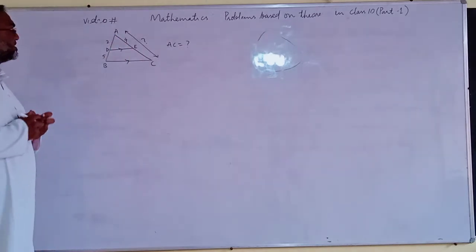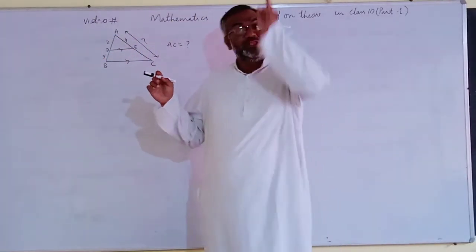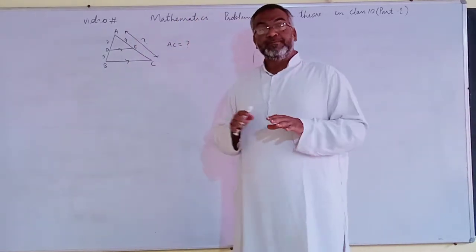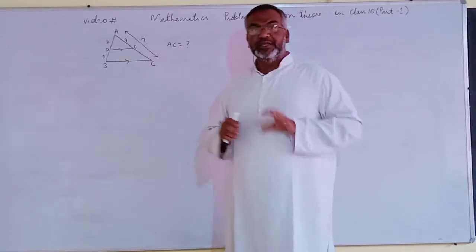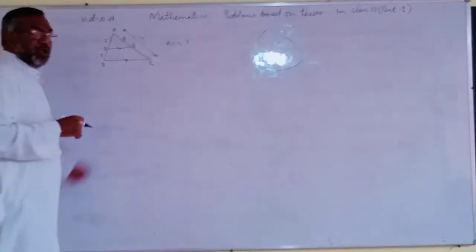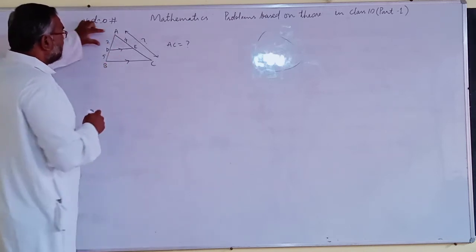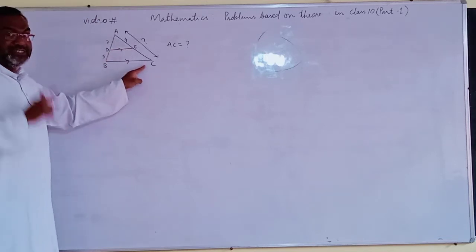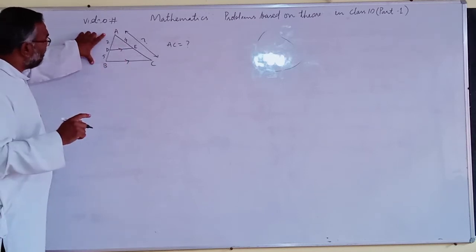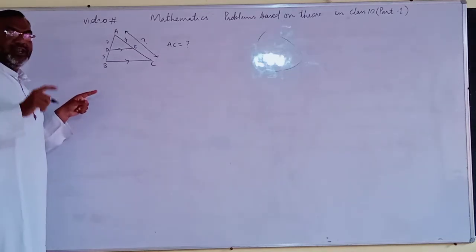Now if you remember, this is the basic proportionality theorem. This question is related to Thales theorem. In Thales theorem, if in a triangle a line is drawn parallel to one side, then it divides the other two sides in the same ratio, proportionally, right? So that theorem will be applied here. According to the basic proportionality theorem, DE is parallel to BC. As I told you, forget the parallel lines. The other two sides, AB and AC, will get divided in equal ratio, right?